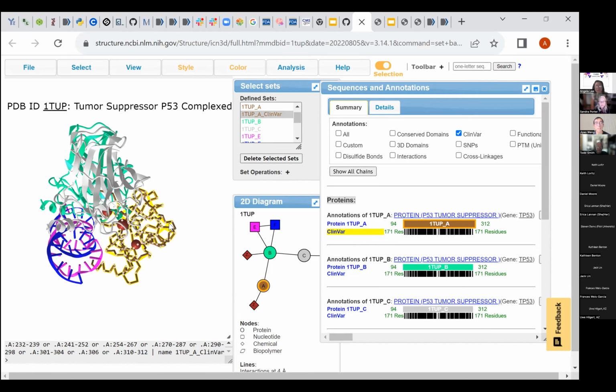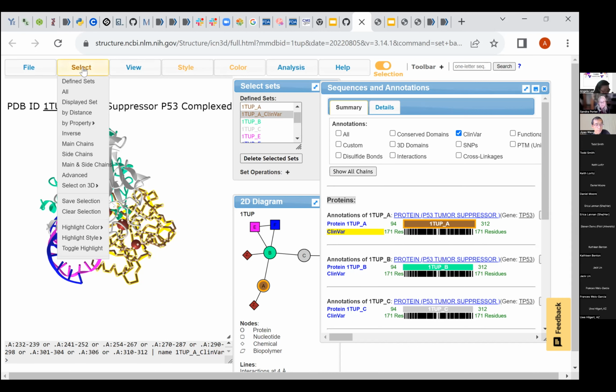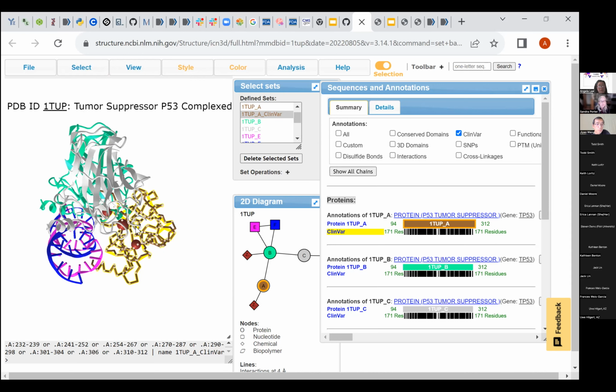So I didn't show you how to select in 3D. You need to use the Alt key. For example, I think it's the Option key on a MacBook, and you click on the residues. So right now it's selecting, oops. It's selecting one residue, of A. Somehow there's some problem. Let me see.